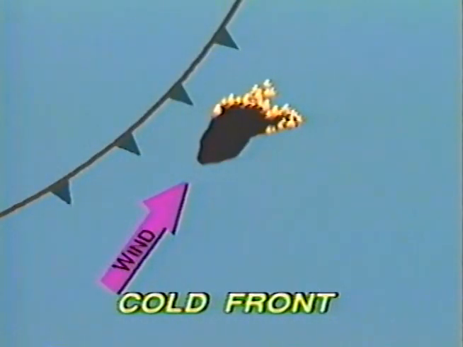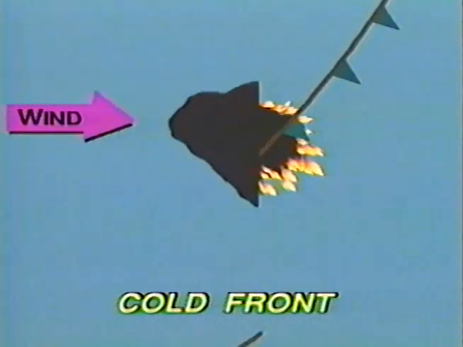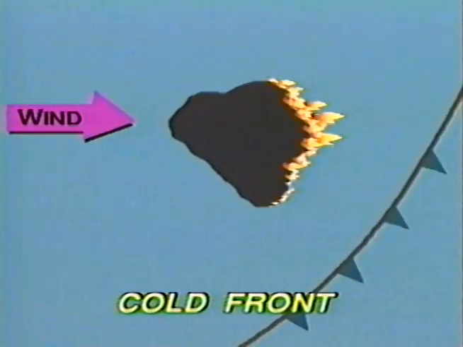During the course of a cold front passage, winds will shift from the southwest to the west or northwest. And the wind speed will increase. Winds will become strong and gusty for several hours as the front passes.